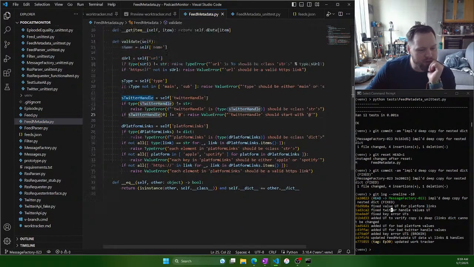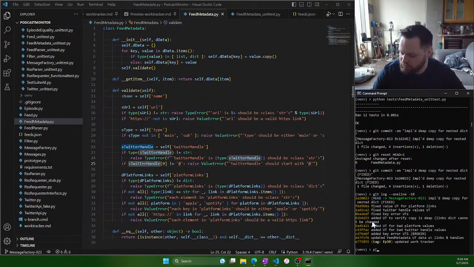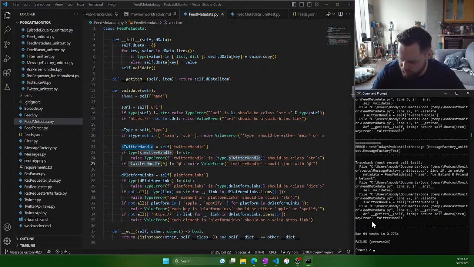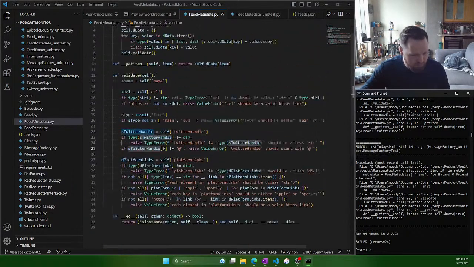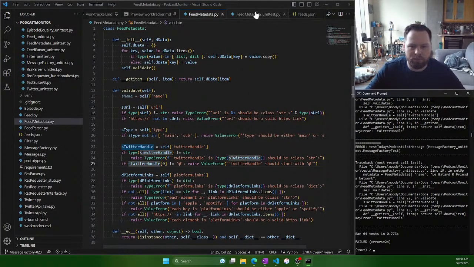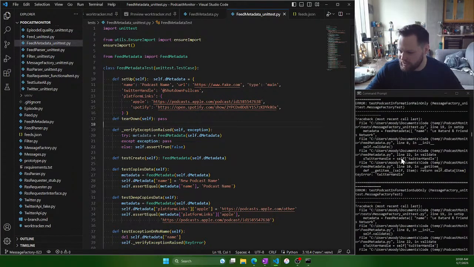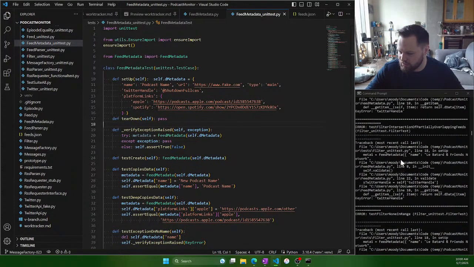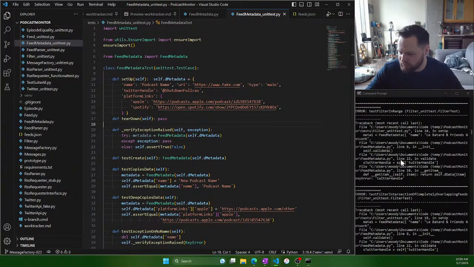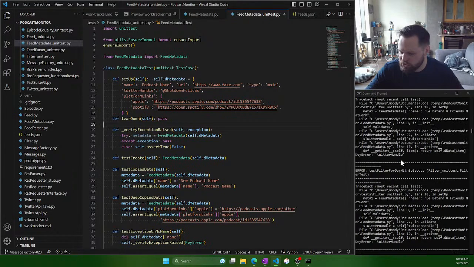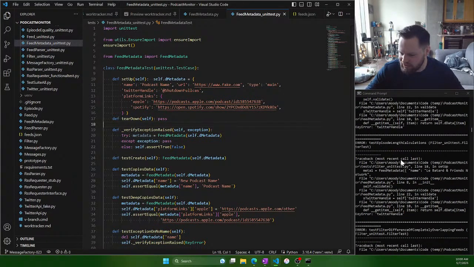Okay, and so the other thing we need to do is we need to run the Python test suite all. And so now we have 24 errors, and that is because anywhere we're using metadata now runs the validation, and it doesn't have this information here. So that's message factory. We have the filter. We shouldn't need to update any code. We should basically just need to update the data in this.